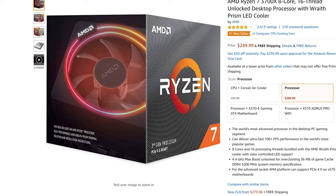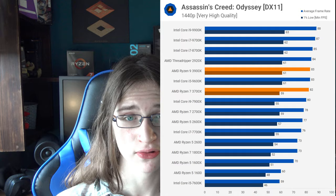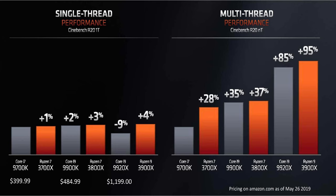At almost $100 more than the 3600, you have the 3700X — the CPU I personally use. It has 8 cores and 16 threads with great gaming performance for pretty much anything today, especially paired with a strong GPU. Most people won't need more than 8 cores unless doing demanding work like elaborate video editing. I edit 4K footage on my 3700X with no problems. The 3700X is practically the perfect balance, and Intel has nothing justifiable to compete with it in this range.